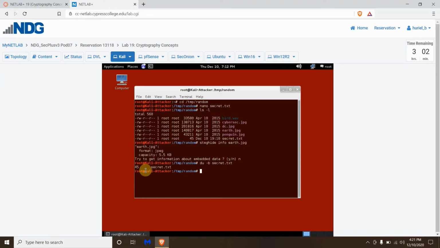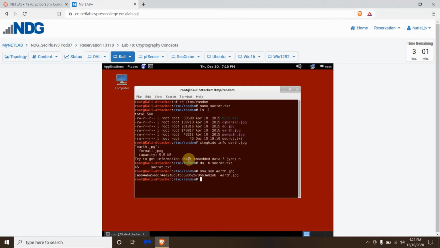Step 13, before we embed the secret message, we're going to confirm the SHA-1 hash value for the Earth JPEG image. So sha1sum earth.jpg.